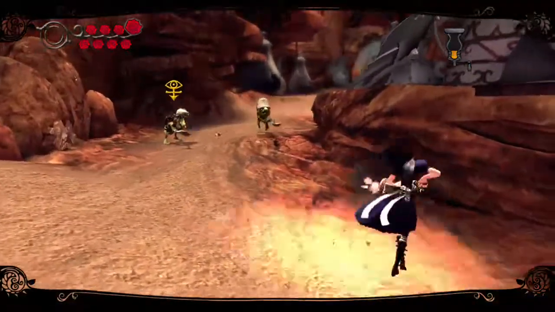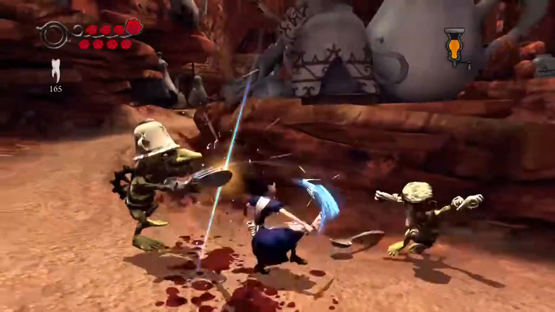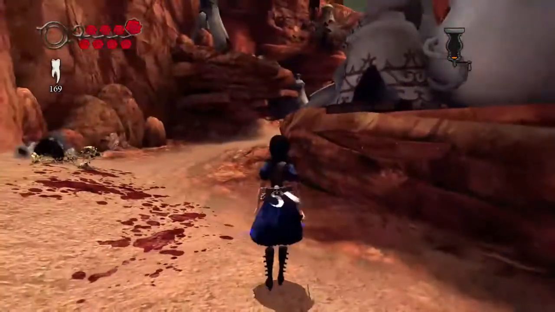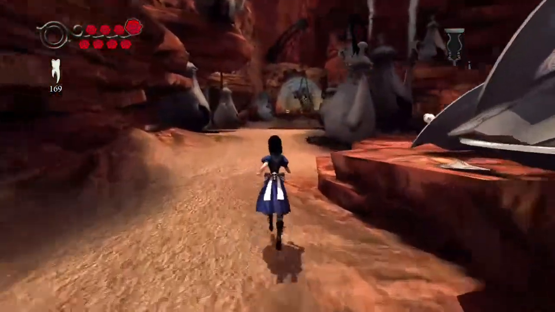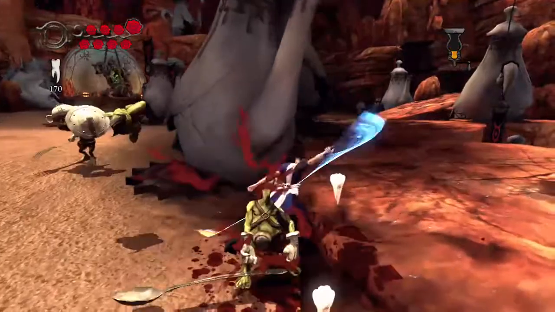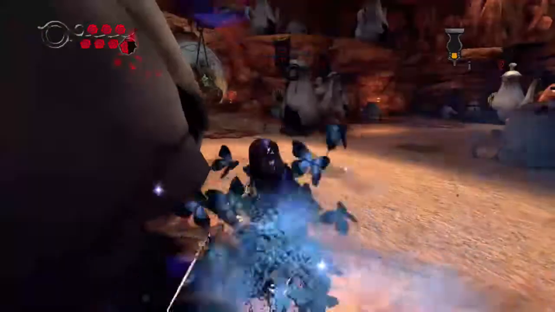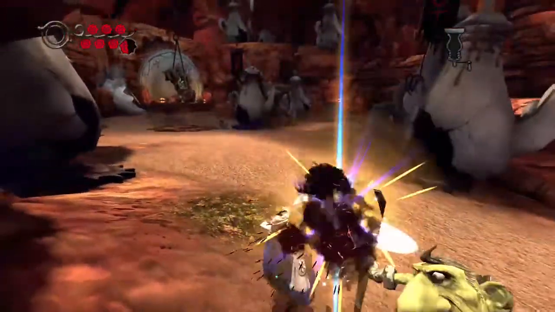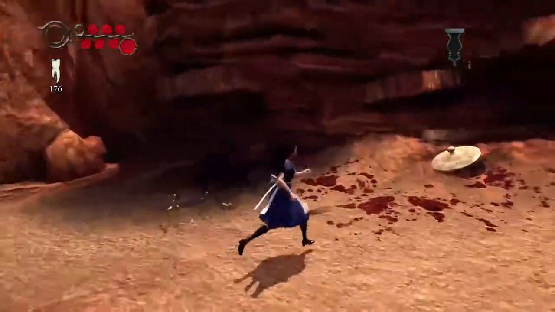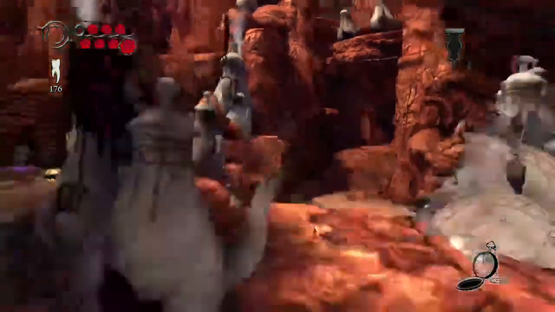Oh. More madcaps. These guys are actually less menacing than the ruin villains. They take longer to kill, but oh, he got me. There we go. Guess that's all of them for now. Mushroom appears and we continue going up, up, up, up.